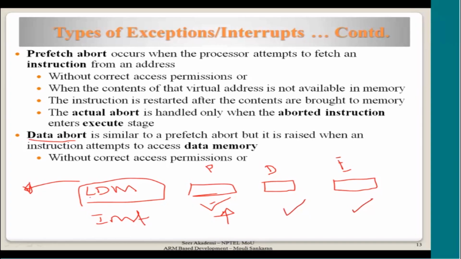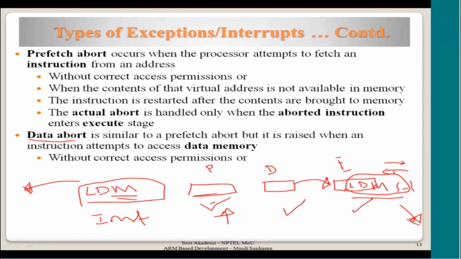This LDM instruction itself is accessed here, but when does the actual data transfer happen? Will it be in decode? It can't be. Decode only generates all the decode signals required for the execute stage to take care. So when LDM comes here and gets executed, only then does it actually do what is requested by the instruction. It says I am interested in accessing some registers, some memory, either writing into the memory or reading from the memory. The processor is going to do that, and during that time the data abort can happen.